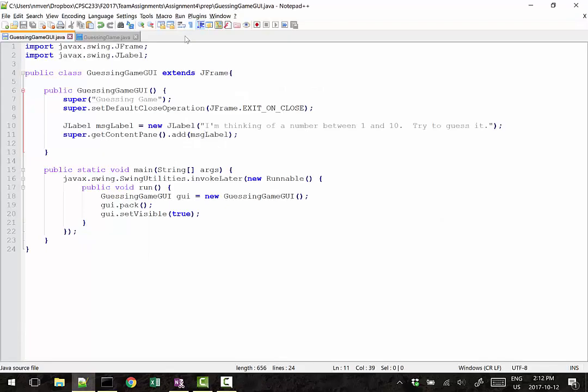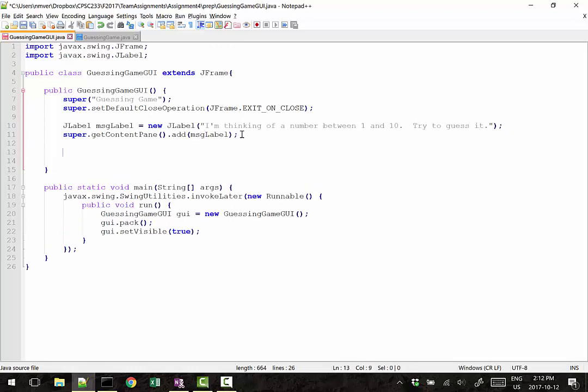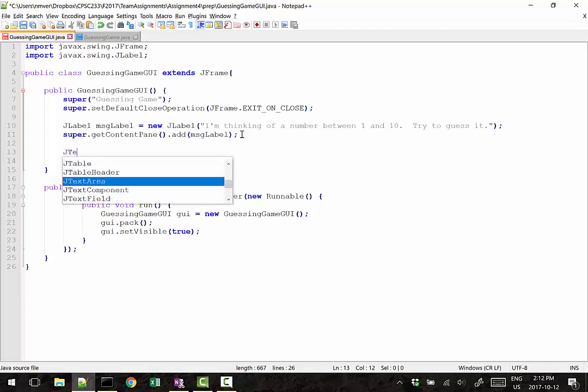There are two other things I want to put in: a text box, so that allows me to enter a guess, and a button to click to say, please go and check this guess for me. The first thing I'm going to try is using a text field.